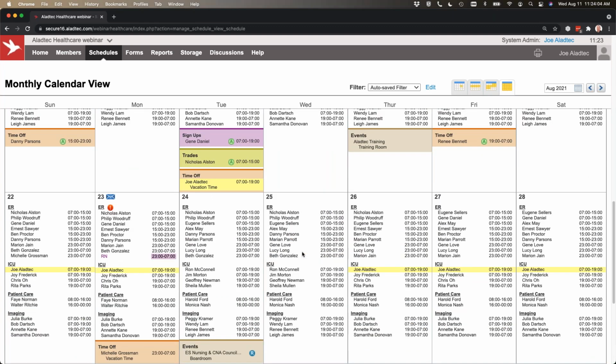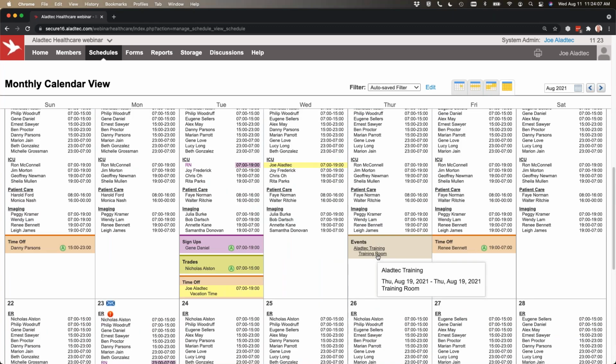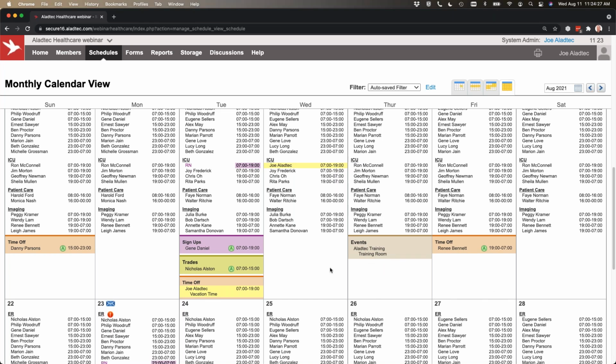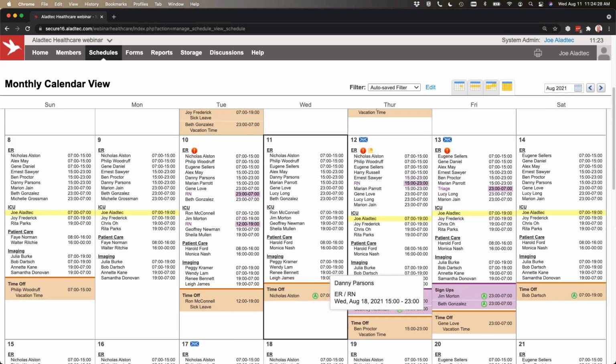There's also events. This is another way of communicating some different information right on the calendar, what might be going on, if there's training or a monthly meeting or payrolls due, or whatever event might be going on that day that you want to make people aware of. You can simply put in a custom event that will just flag the information right on that day for people to see on their calendar as well.